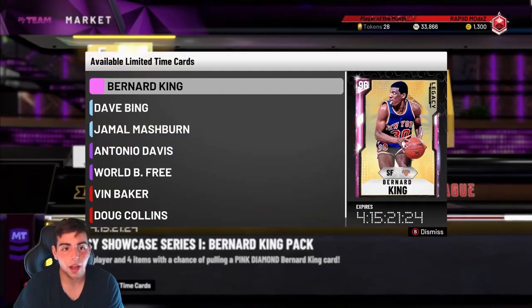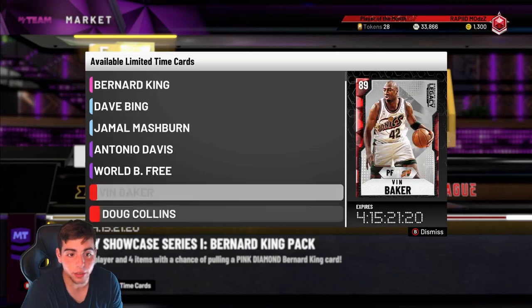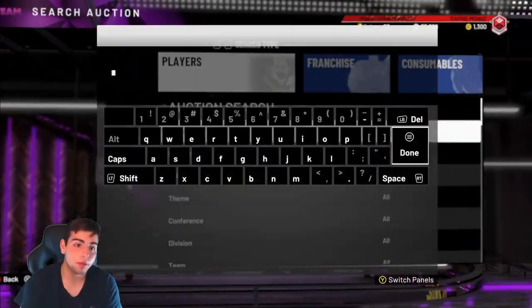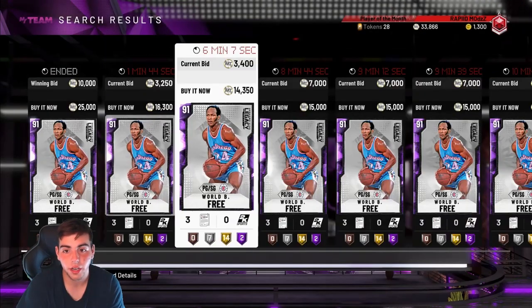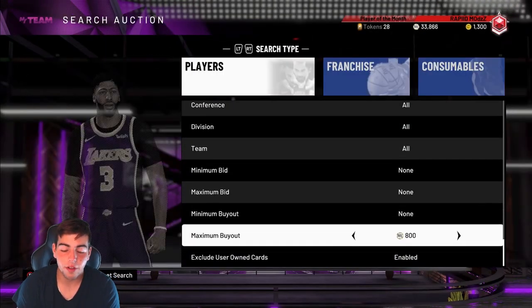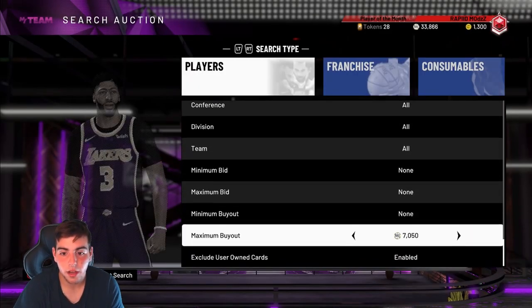So what else we got? We got Antonio Davis. Went over it. World Be Free, Vin Baker, and Doug Collins. So this World Be Free, they always got a bunch of baller World Be Free. And honestly, he's probably money. Let's check it out. And he's also probably a very easy card to snipe for you budget ballers. Let's see if we can snipe one out for you guys.